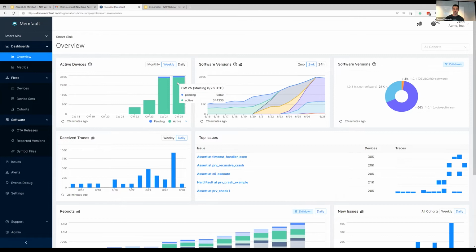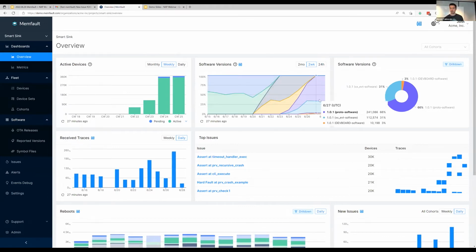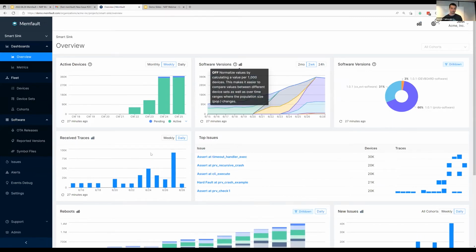So at our top level dashboard, that's what it's all about. We do see the number of devices we have online. So this example is actually a smart sync. I know with the RT1060 processor, smart home applications are really key. Maybe you have like an Alexa enabled dishwasher or something like that. You can think of that for this example. So you have 340,000 of them out in the world, and we are tracking what kind of software versions they're reporting, because obviously the version of your software is going to be associated with any bugs that you may have. You can actually toggle this and look at that in terms of the percentage of devices that are on a certain version, or see it on the raw levels.